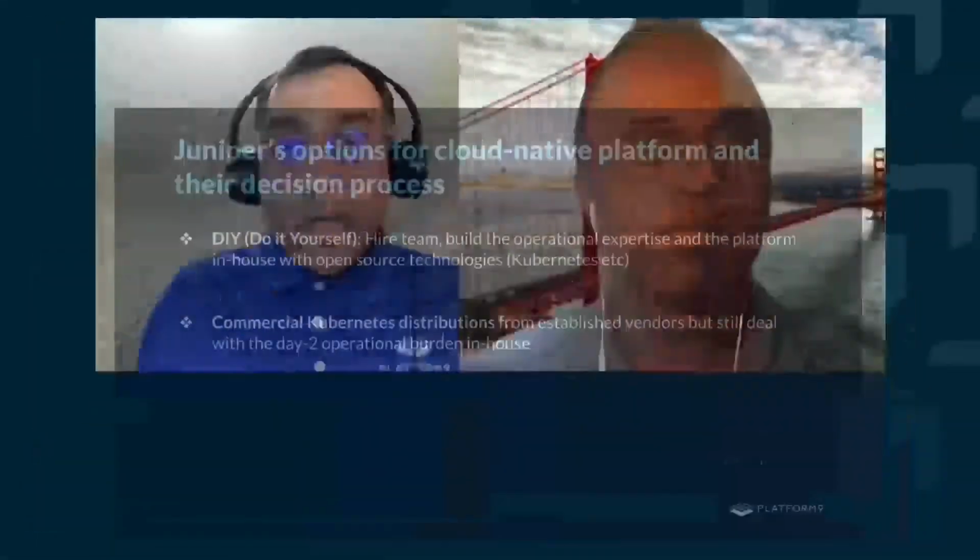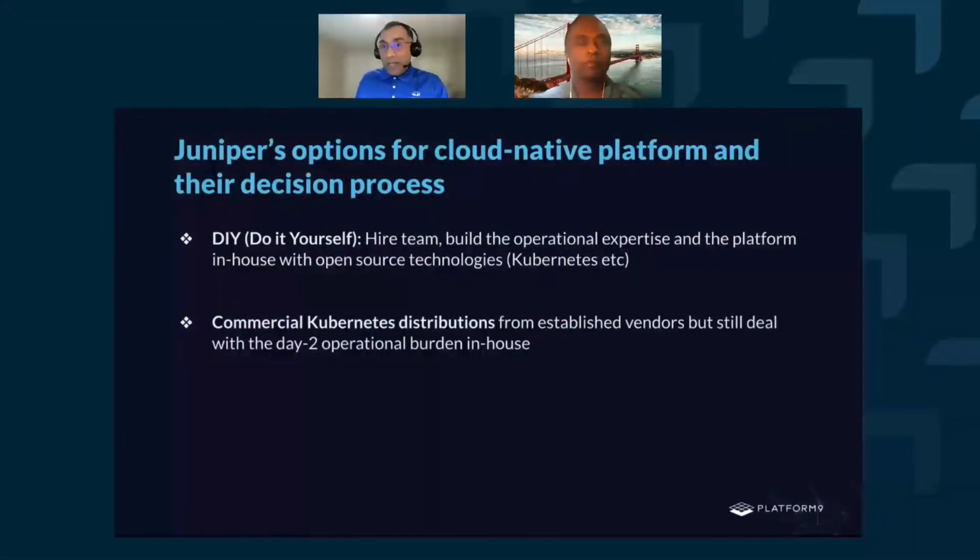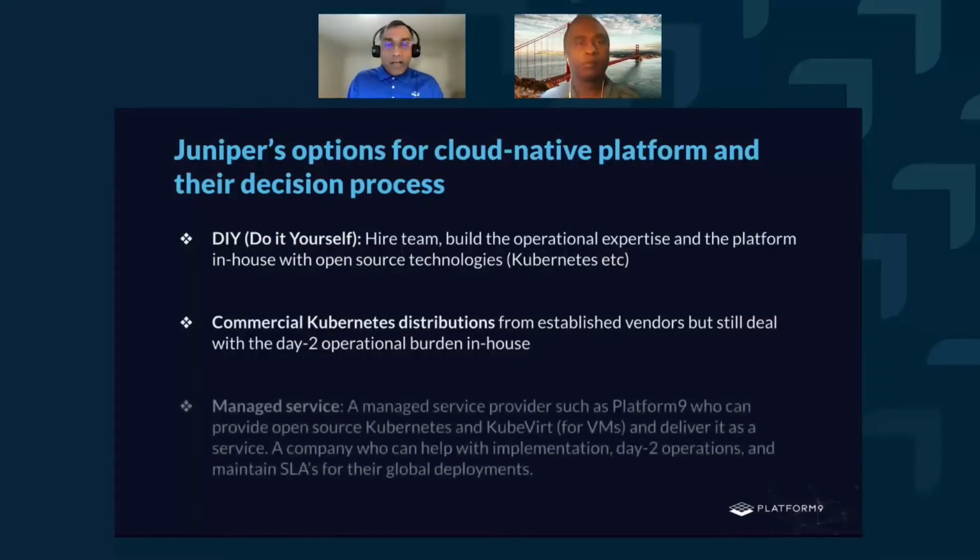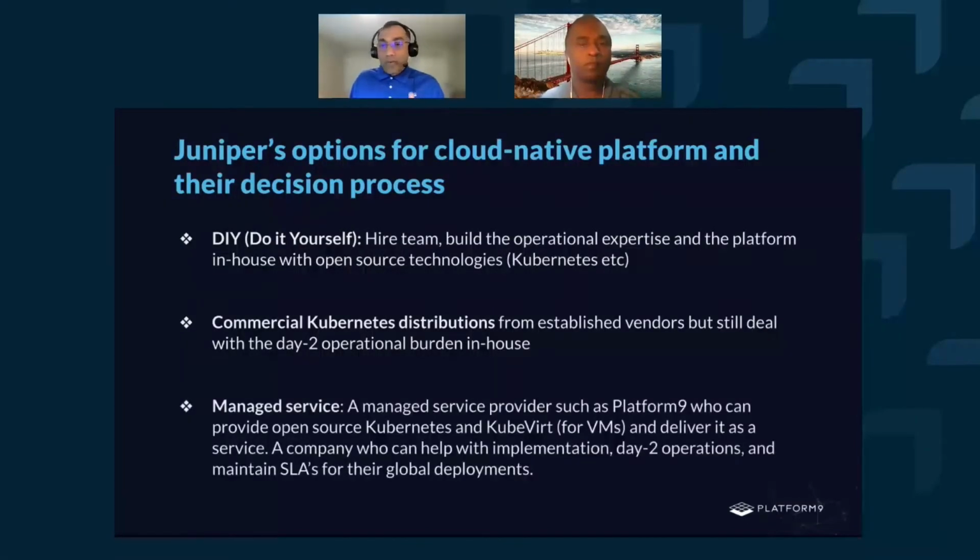You had the choice of going with commercial distributions from established vendors, and you spoke a little bit about this earlier for day 2 operations. And then you had the choice of going with a managed service. So walk us through your decision and evaluation process here. Why did you not choose DIY? And I know you ended up going the managed services route. Love to hear your thought process and how you came to that decision.